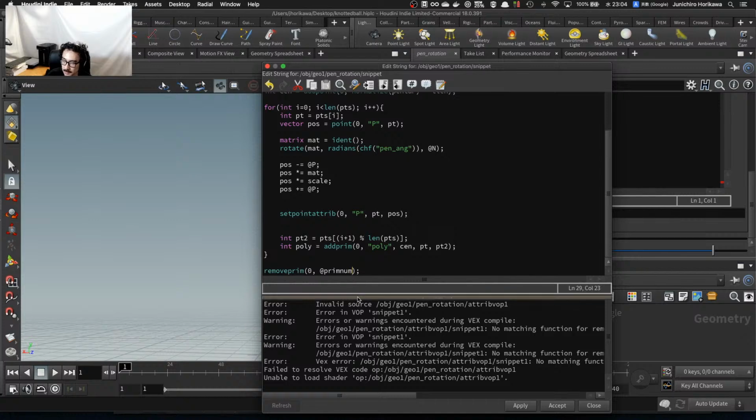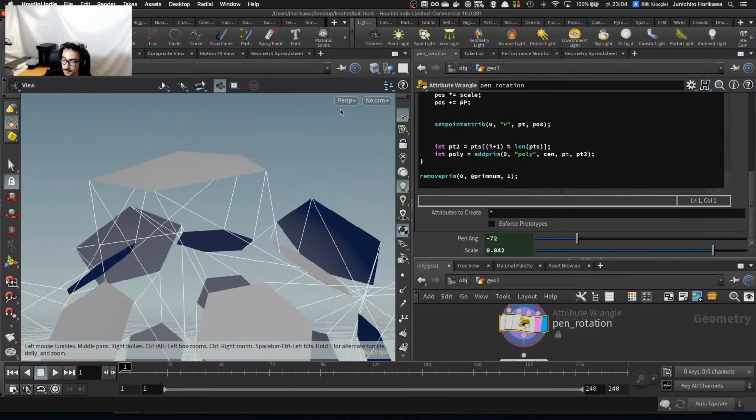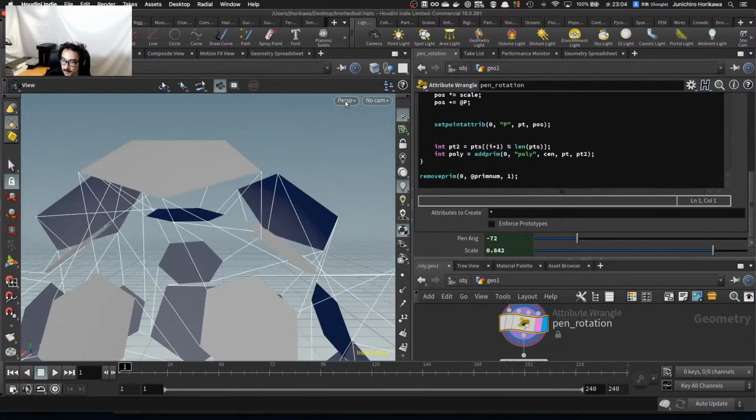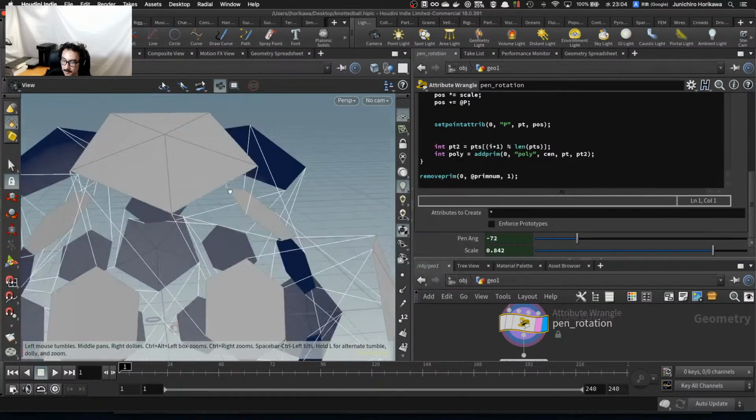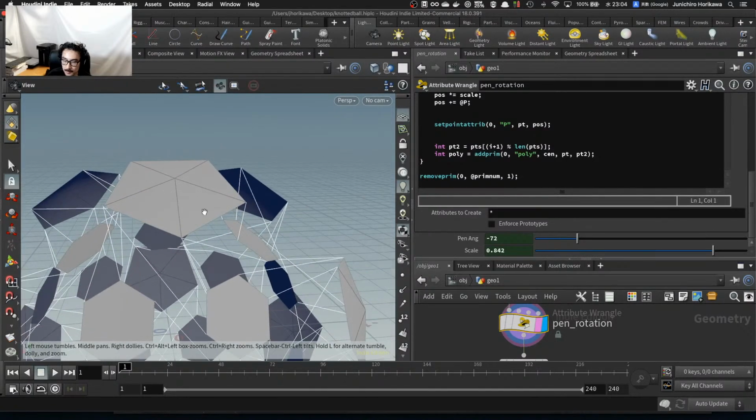Oops, like this. Let's check the edge. Yep, it has now been reconstructed with triangles.